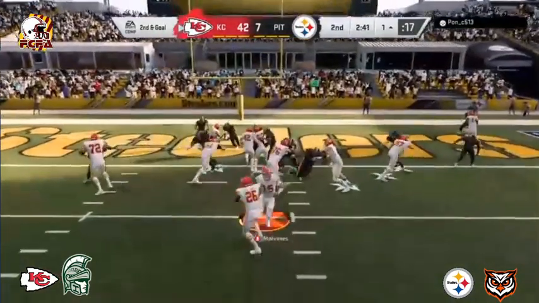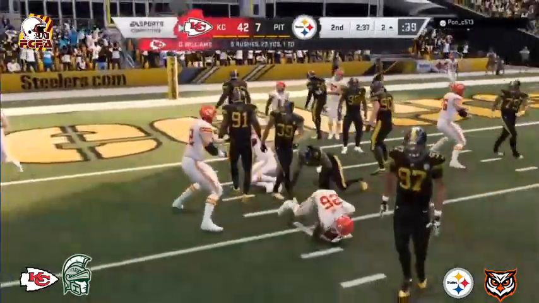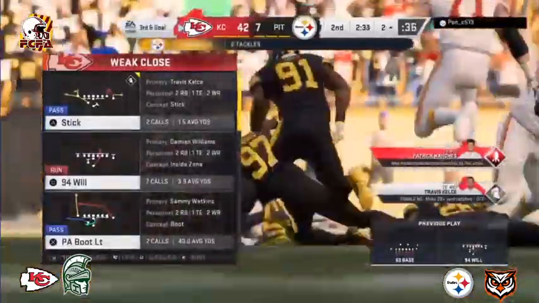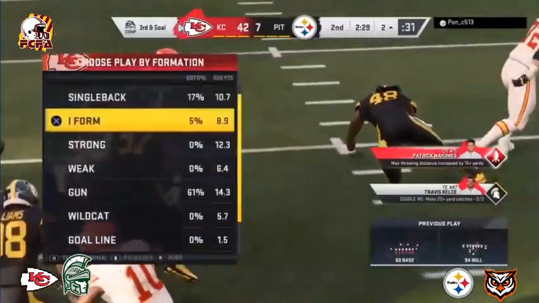They'll try to run this one in. And he is met quickly in the backfield. Down he goes, folded like a lawn chair. It'll be a loss of a yard, and that is going to set up 3rd and goal.